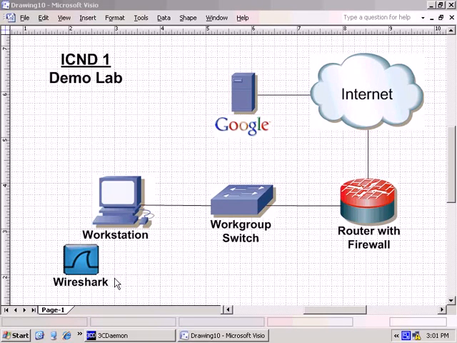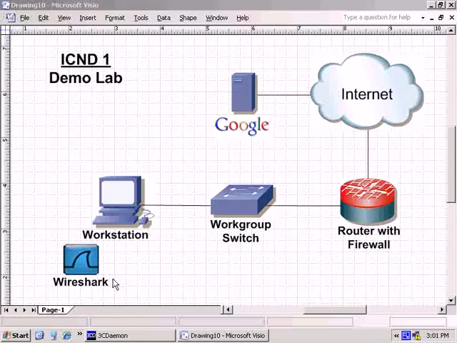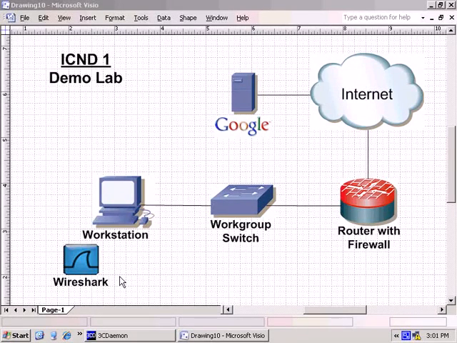Now, Wireshark used to be named Ethereal, so if you see things that reference Ethereal out there, realize that due to trademark disputes or whatever dispute they had, the guys who wrote Ethereal had to change their name. They decided on Wireshark, and there we have it. So that's what our sniffer is going to look like that we'll be playing with in this particular lab here.